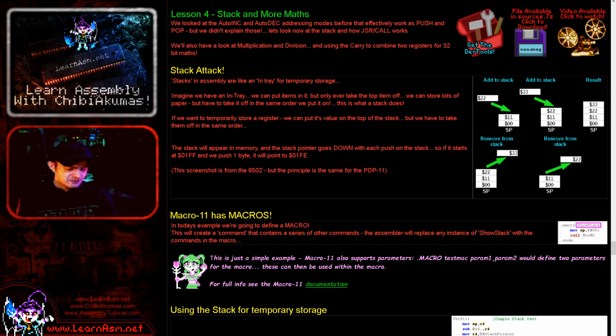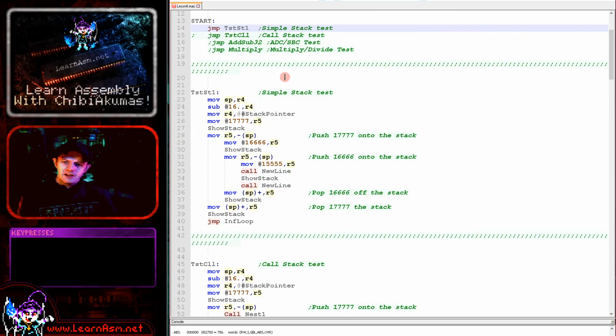Let's go over to today's code and have a look. Now, there are no dedicated push and pop commands on the PDP11. Like a lot of other systems of this sort of caliber, we actually use the addressing modes. The auto pre-decrement and the auto post-increment are actually our stack addressing modes. So when we move a value onto the stack pointer and we decrement the stack pointer, that is effectively a push command. And when we take an item from the stack pointer and then increment the stack pointer, that is effectively our pop command.